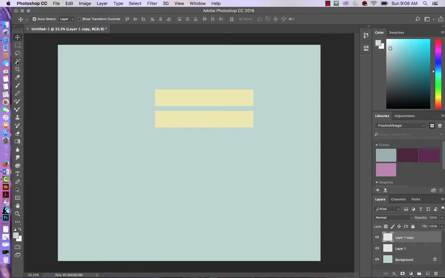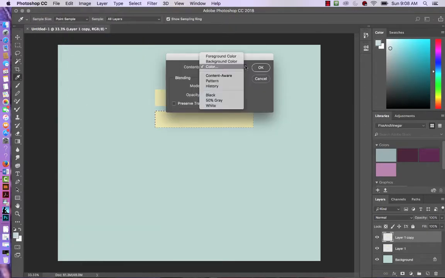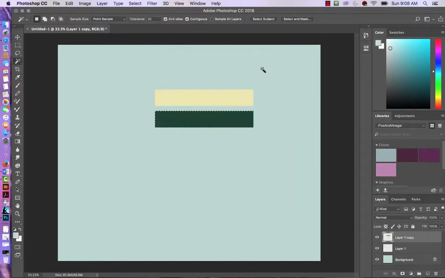So at that point you go and grab your magic wand, and it might be buried underneath the quick selection, so get your magic wand, click on the last one you made, then go to Edit, and then Fill, Color, choose something else, let's go like that, OK, OK, hit Deselect, which is Command D to get rid of the marching ants, V to go back to the Move tool, and watch my magic wand will disappear and turn into the icon for the Move tool as I hit V.